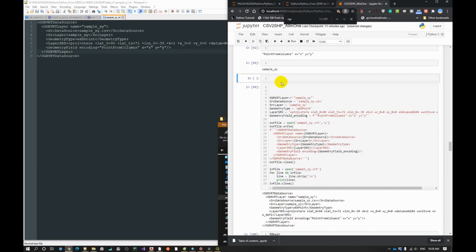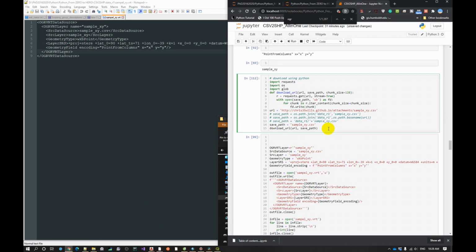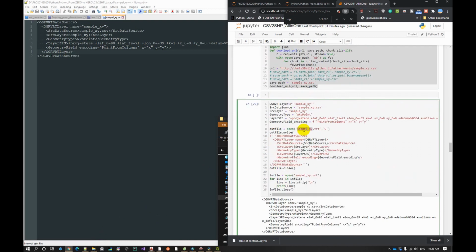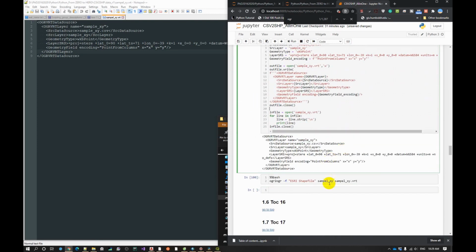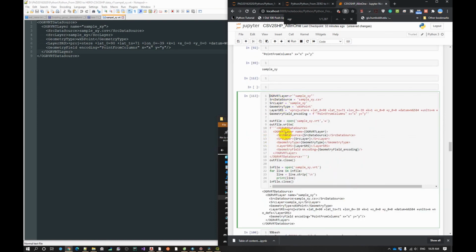We can test it by going down there and checking the folder here. Okay, we got the sample. That's working. That's great. The second part is we create the sample. This sample is not good. We need to make a sample file. It's a typo mistake. Dangerous. Working now. Okay.